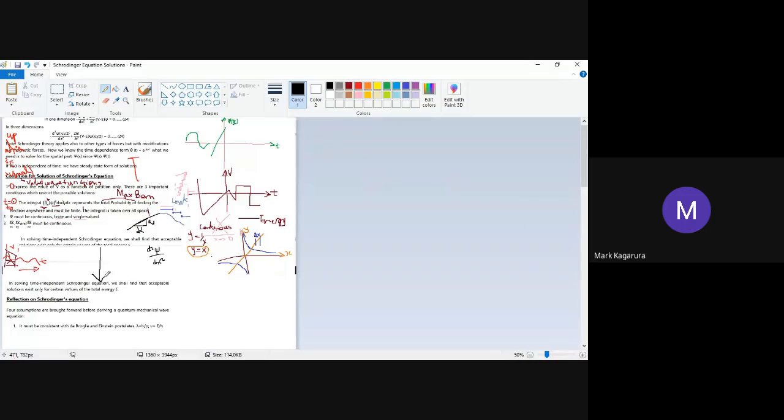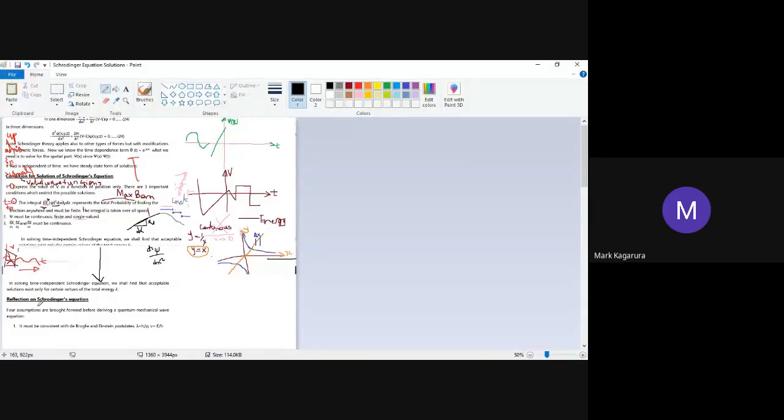Now, before we solve, anyway, these are the three main conditions. One, the total integral is continuous. Maybe the integral should come in as number 3, because you need the functions to be continuous, finite, and single valued. Then this must also be continuous, not necessarily single valued, but continuous.